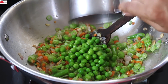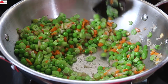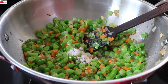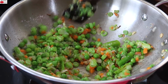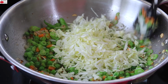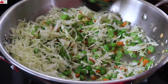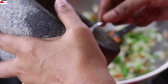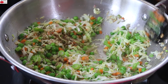Add in the green peas. Stir well. Add in pink Himalayan salt as needed and stir well. Add in the cabbage. Add in 1 teaspoon freshly ground black pepper powder. Stir well.